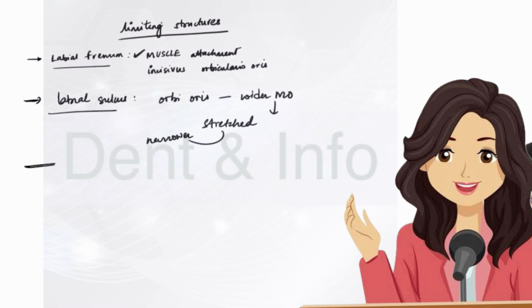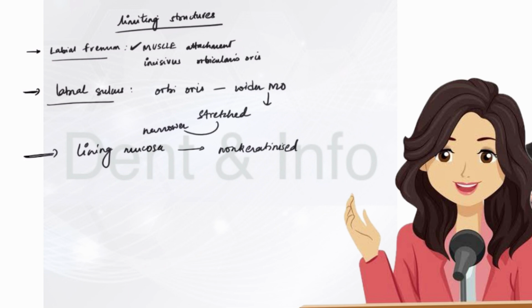Microscopically, if you see, all of this will be made of your lining mucosa. So lining mucosa is going to be non-keratinized. So pressure or any border which is going to be present over there should be smooth, well-rounded, so you don't abrade your tissues in these regions, right? Fibers of muscles that we see here are usually horizontal. So when they are stretched, when the mouth opening is wide, that time sulcus will narrow down. So that is something that we need to take care of and not overextend it.